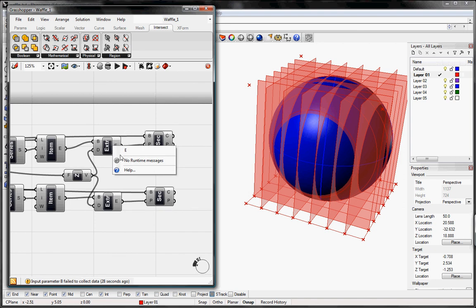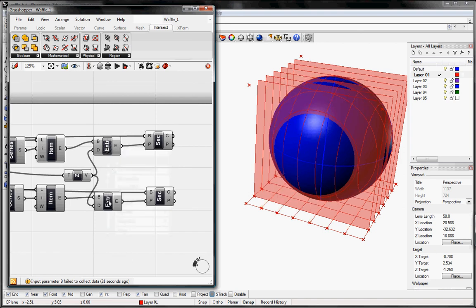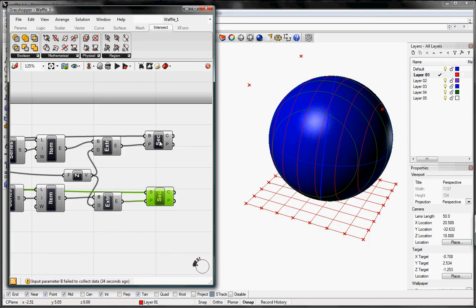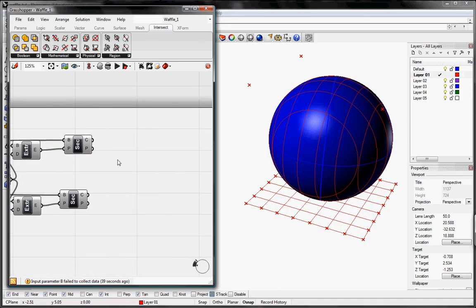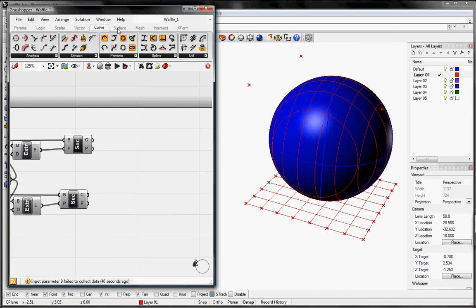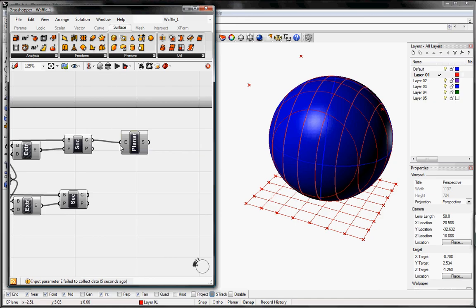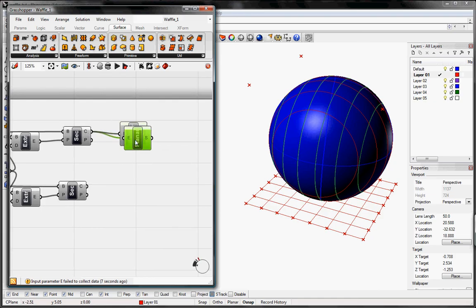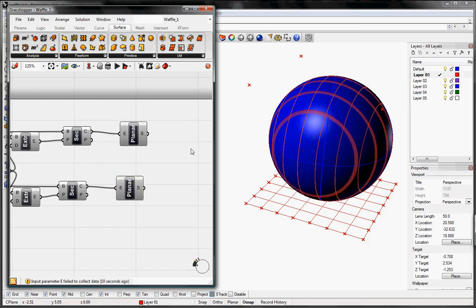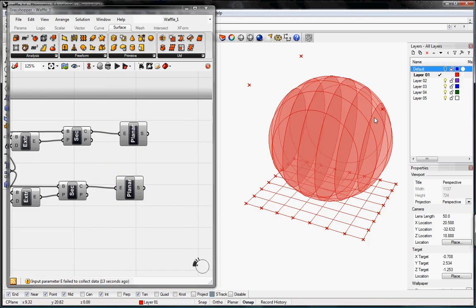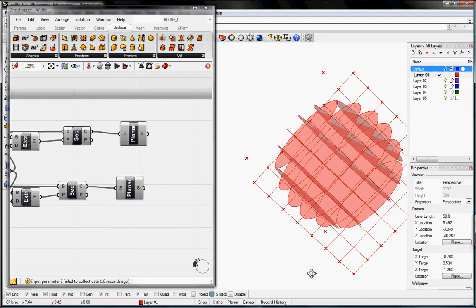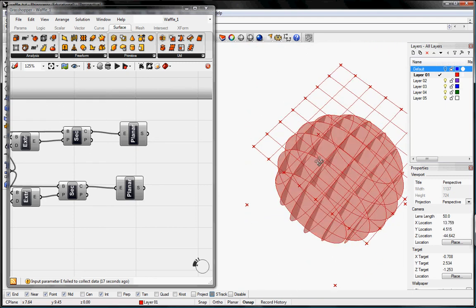So if we turn off these extruded planes, right click to unpreview, you can see these individual contours just like the contour command in Rhino for each direction. And then after that, we're going to create some planes. So the planar surface is right under surface freeform planar surface, and the E goes into the C section curves, and copy that down. And then we should be able to turn off the blue layer, and you can see right there our individual planes.